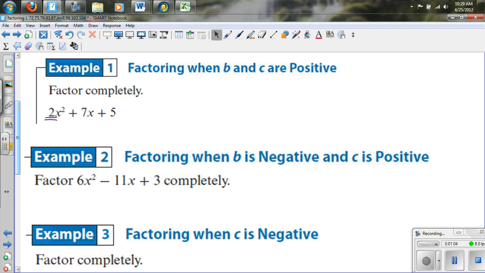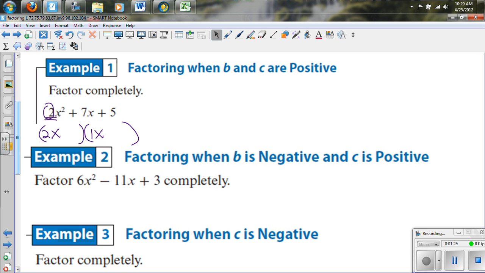So we're going to still factor this into 2 binomials. But what you need to recognize is that x squared is not going to just be x and x. It's going to be x and x, but there's going to be some numbers in front of those x's now because we have factors of 2 that will give us 2x squared. Well, in this case, 2 is prime, so it's only 2 and 1. So now we know that's going to be 2x and 1x there.